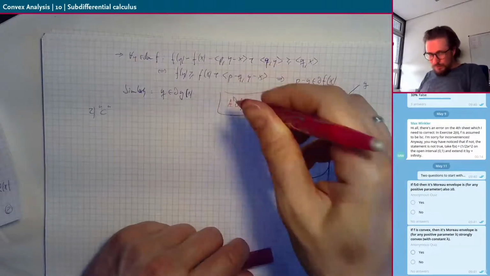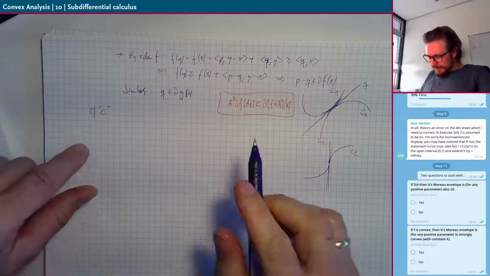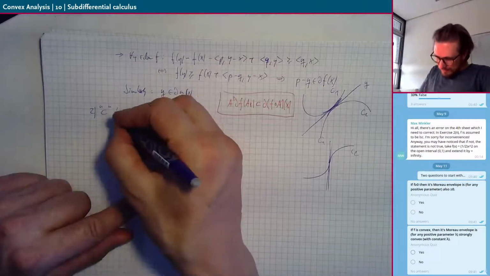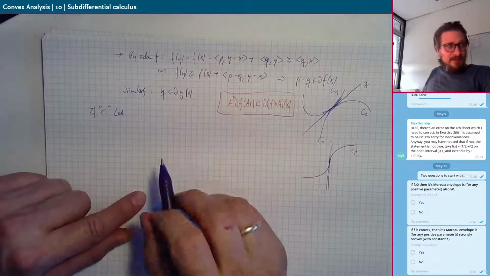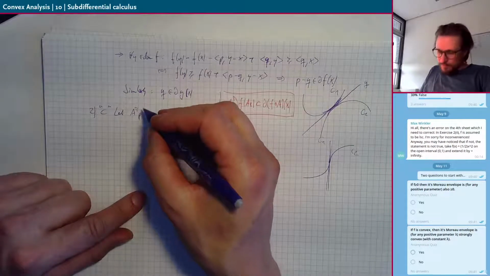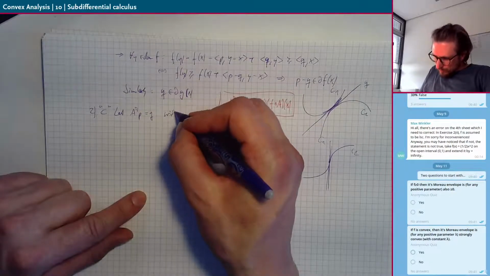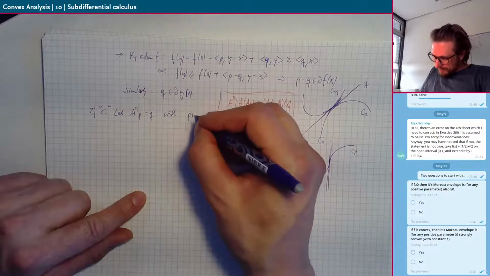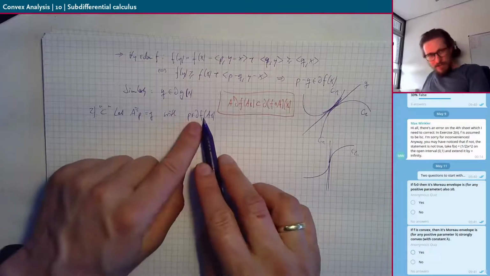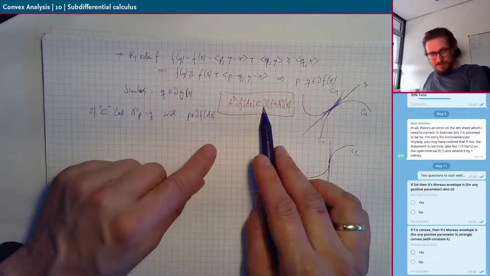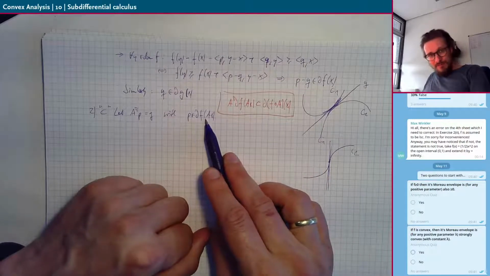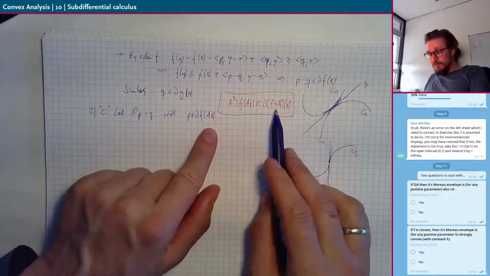That's what you want to show in the second part. And so the inclusion, first the inclusion. Okay, so let an element in the left hand side be of the form A transpose P, we call that Q, with P in the subgradient of f at the point Ax. And now notation is important. So this should be the subgradient of the concatenated function, and this is the subgradient of only f but evaluated at the point Ax. It's something totally different.